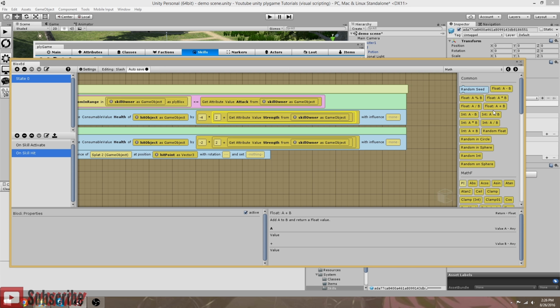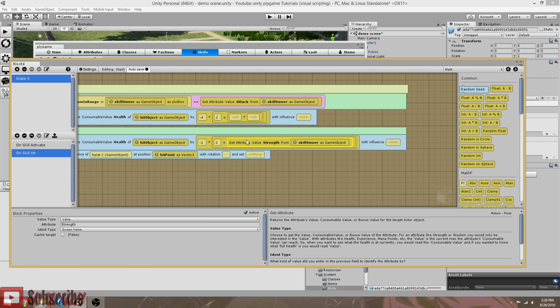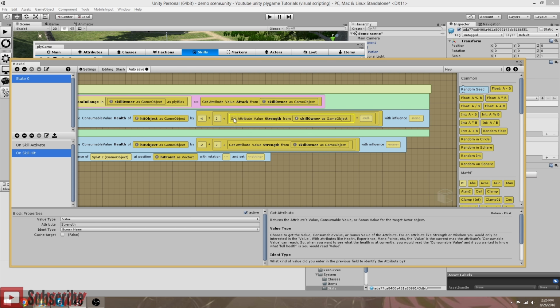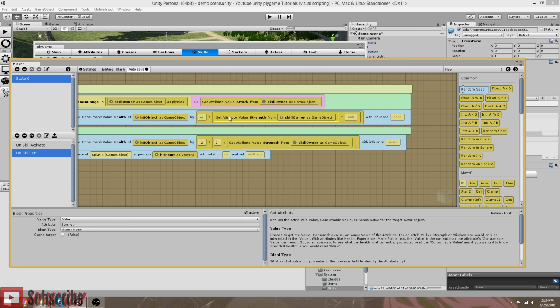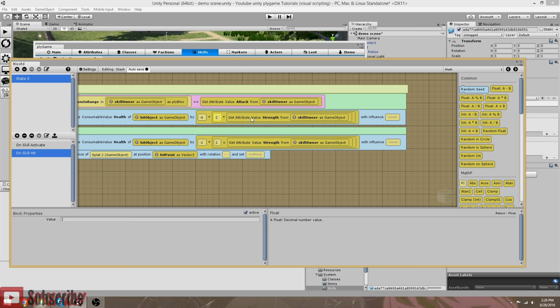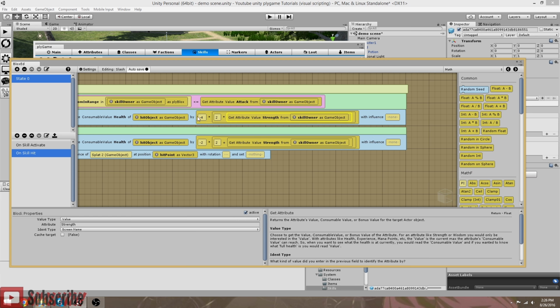So math here. We'll grab this times block like this, and we're gonna times this, our strength. Oops, we're not gonna want to use this plus block anymore, actually. So we're gonna times that together, it gives us -8, then we times that, that's gonna be, if it's 50, -400, if it's 100, holy crap, that's gonna be -800.